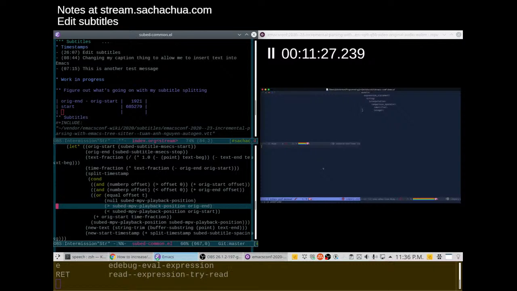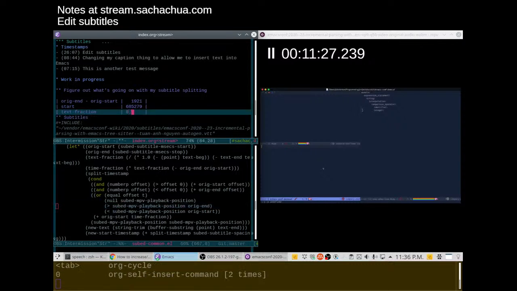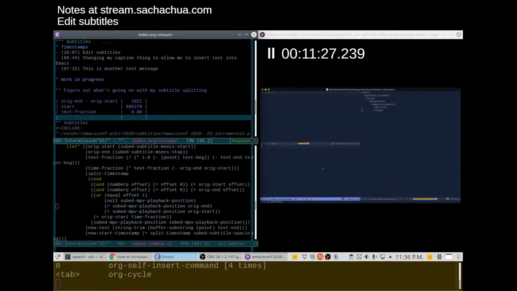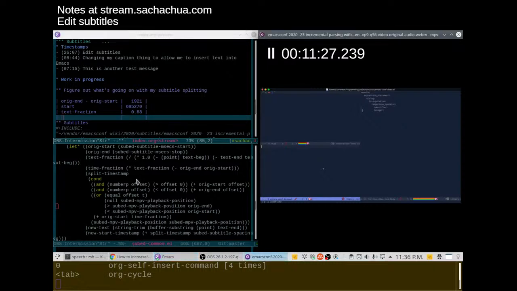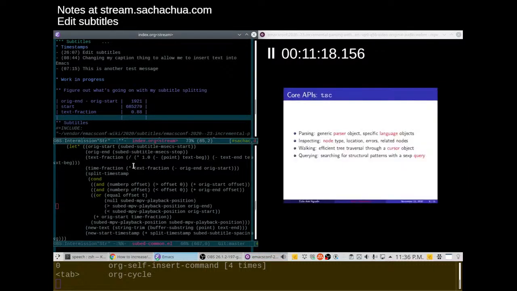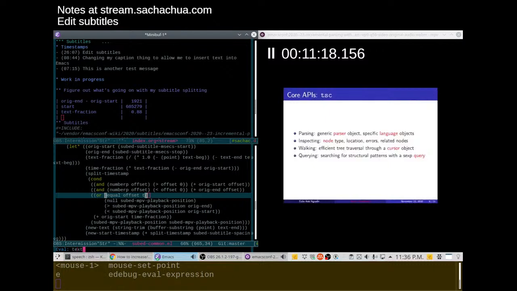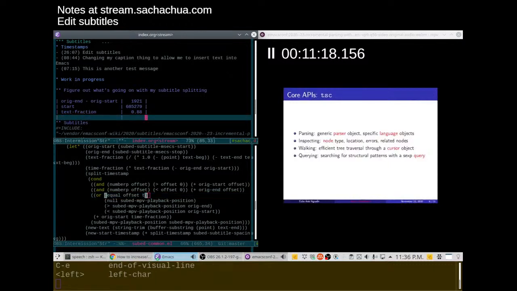Text fraction is 0.88, so you'd expect that the text fraction of orig. Am I running into problems with really small numbers? And I would start 1695.